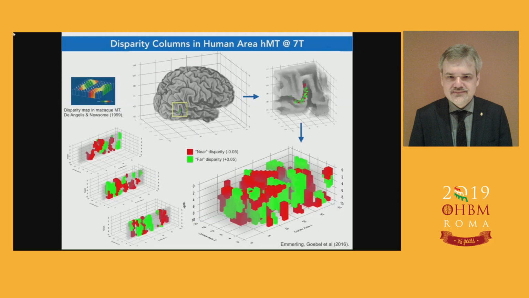We found a very, very nice columnar organization for depths now in the same region of cortex that we found, in the same subject, different maps for direction of motion or axis of motion. And that's, of course, striking. We are still working. The MT study is of course published, but this not yet, because we still try to relate both the direction of motion and the disparity maps to each other in the same area, which is a fantastic phenomenon, that in the same area you have somehow interspersed or somehow mixed maps of different feature spaces. They're, of course, related because you want to know where the motion is in depth. But nonetheless, you get different feature maps if you do it. And this might require some more modeling, which we're currently doing, to understand this better.